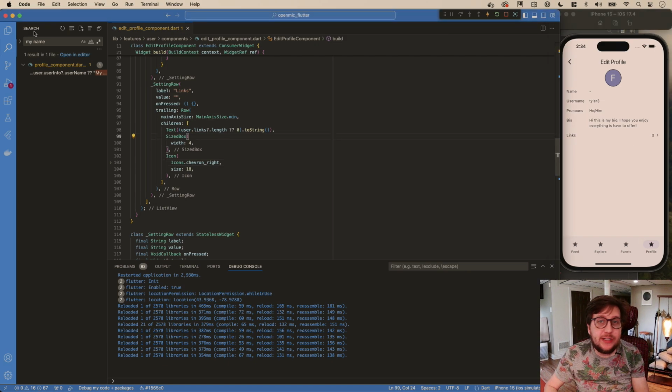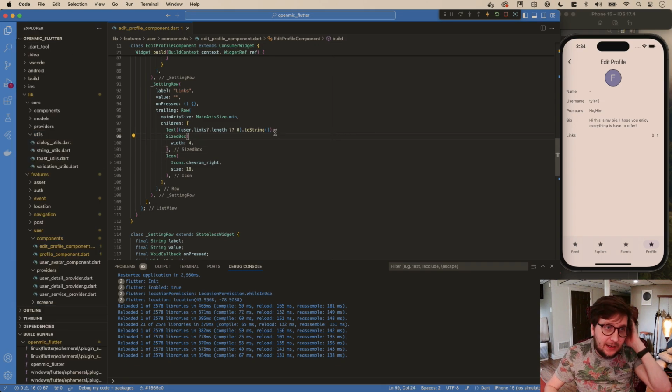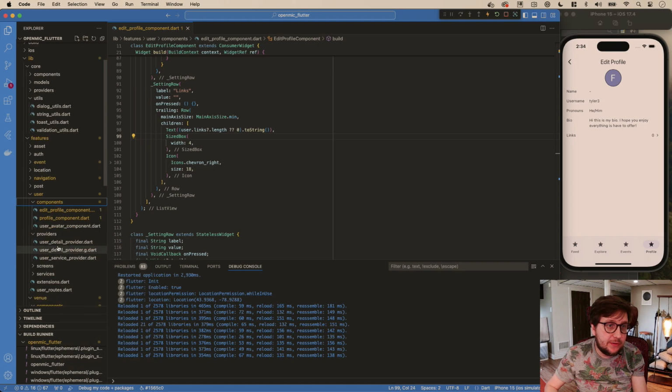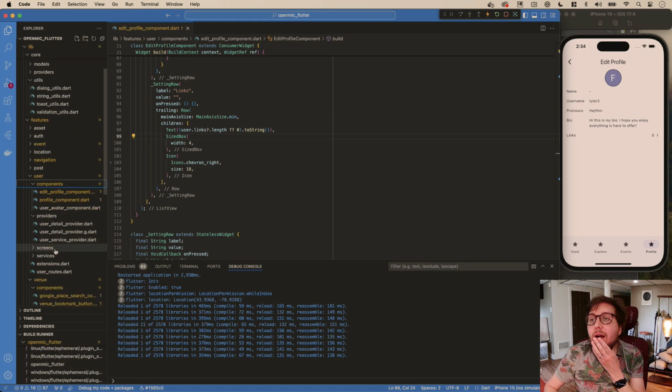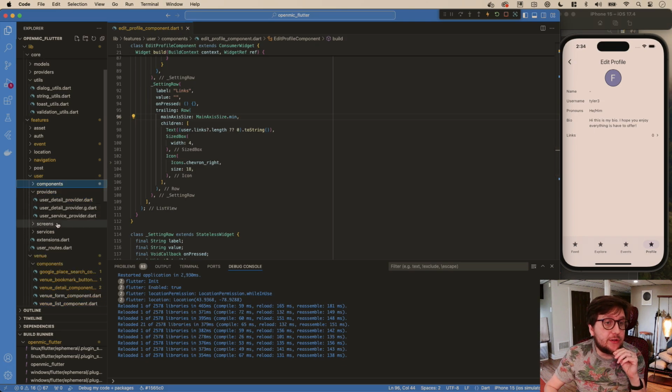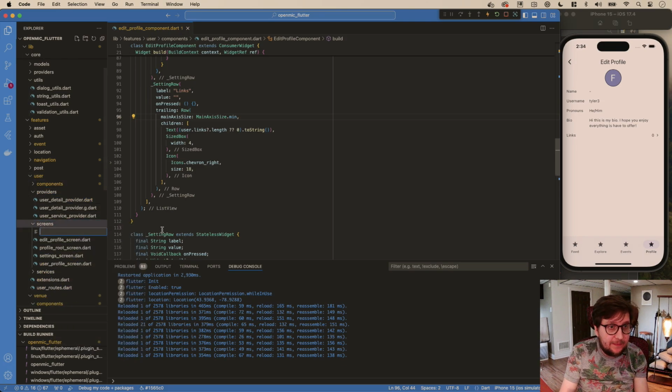So now we need a way to edit our links. Let's go to, this is probably something we could do on a screen. So let's make a new screen, and this will be called edit profile links screen.